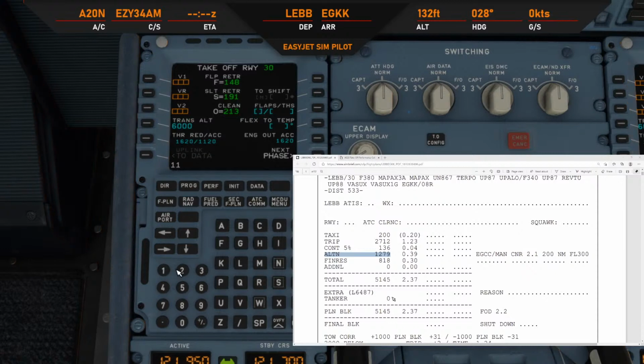To 1120 and 1120. Okay, so you want those to both be the same. Whatever you have set those to, you want those to both be the same. As I say, there is a time when the acceleration altitude is different, but for the purposes of tonight, we're not going to go into that. All right, we will be using flaps 1 for takeoff. So let's enter that.